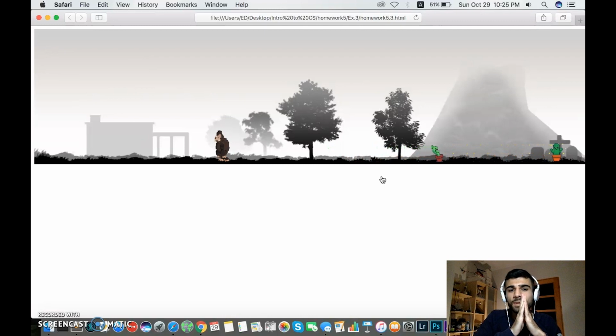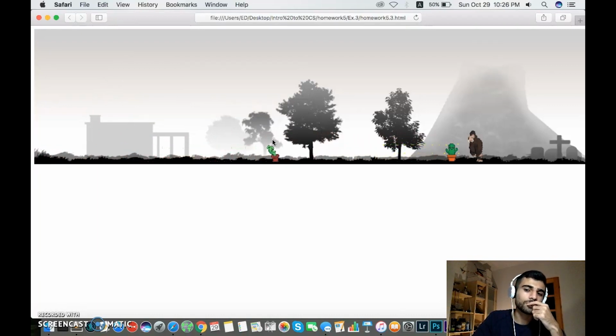So what we actually need to check, I wrote the solution this way. I check if the gorilla gets hit by the left side of a cactus or by its right side, and for each scenario something happens. In our case it is just a game over and reset. We reset the game.